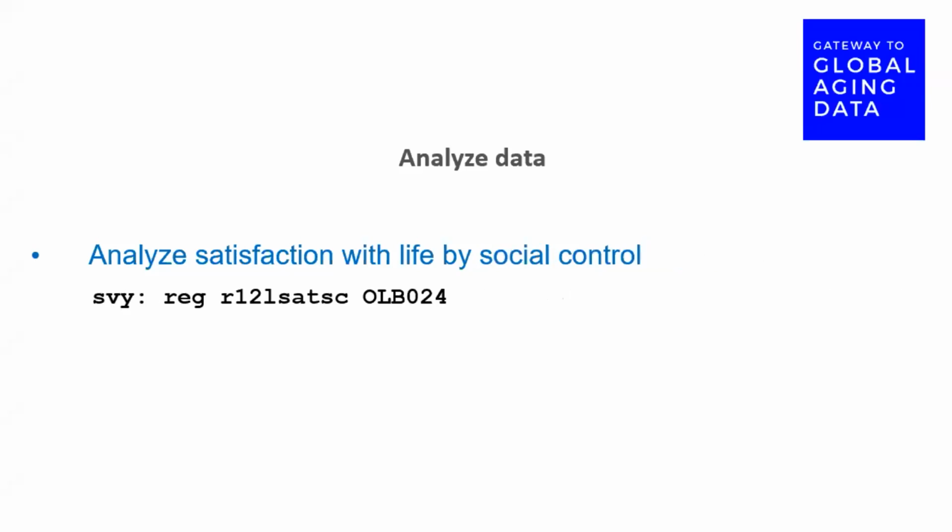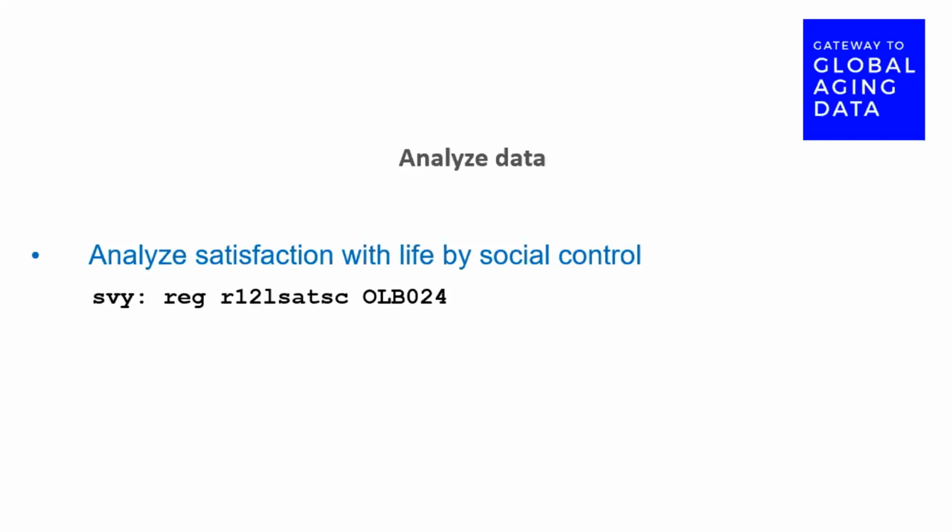In the next step, let's look at the relationship between that satisfaction with life scale score and one of the secondary factors we brought in, control over social life. We want to check whether we see a significant relationship between life satisfaction level and level of control over social life. If you remember, control over social life was asked using a 0 to 10 point scale, where higher numbers indicate higher levels of control. Because we want to look at the relationship of these two variables, and both are continuous values on a scale, instead of estimating a mean for different groups, we can perform a linear regression, testing the correlation between the values of these two scales.